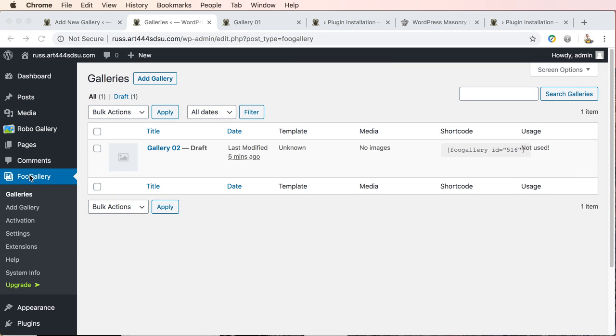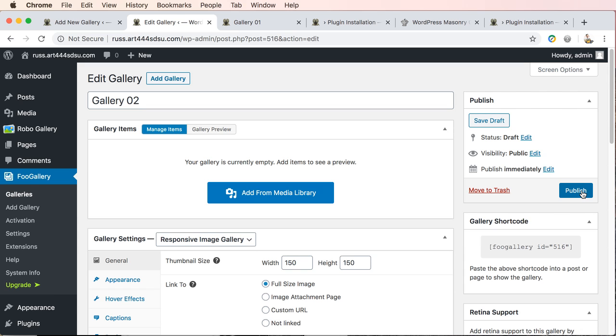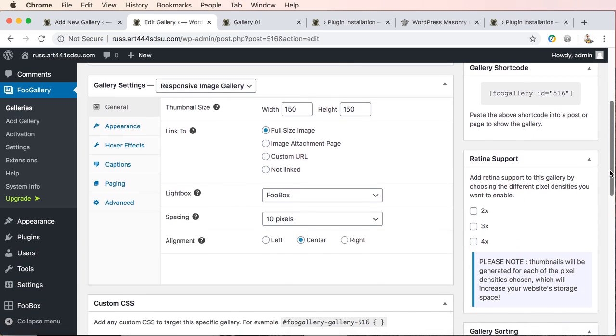All right, so I went back to Foo Gallery, Galleries. Now I'm in my Gallery 2 draft, and let's go ahead and edit, because I probably never saved this or published. So let's just take a quick scroll again.